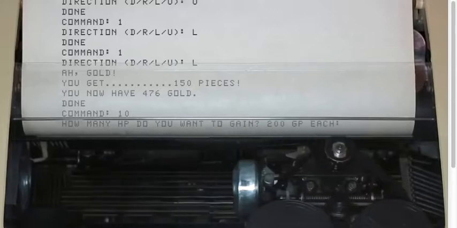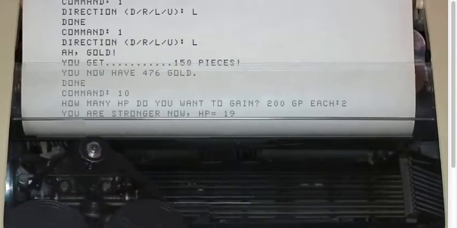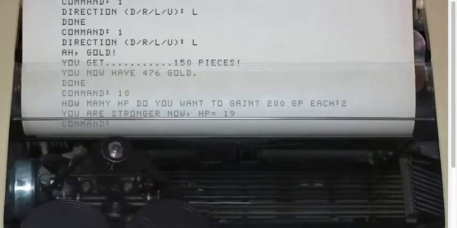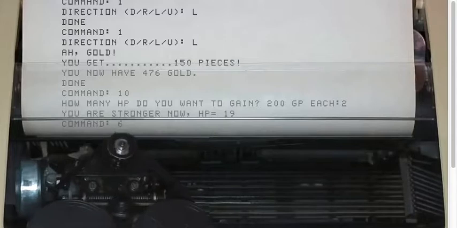Let's get 2 hit points, which is the only way of healing.